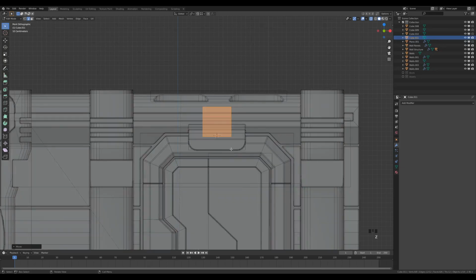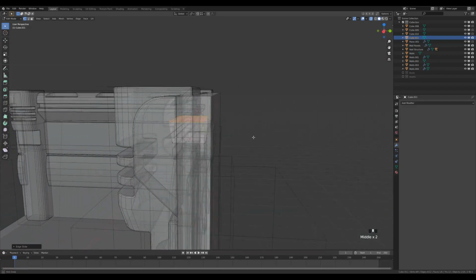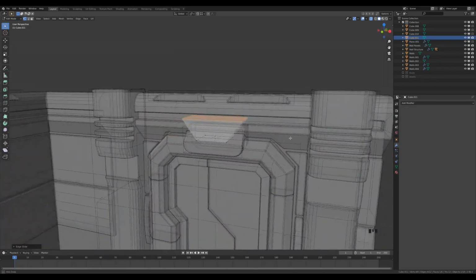And we can now toggle the X-ray, go to the vertex select these top vertices, and let's scale this on the X-axis until we have a nice angle here. And we can press G twice and slide them down. We don't need such a large object there. And let's check this from the side. I think it works fine.